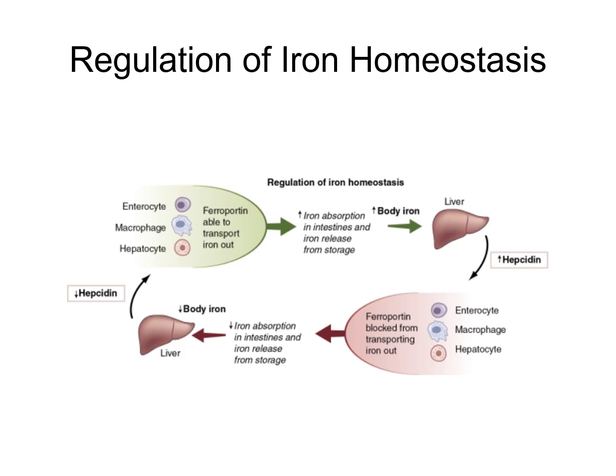So once again, if we have high body iron, we will have our liver increase the hepcidin level, which will then inhibit ferroportin, and it will cause a decreased plasma iron. If we have low body iron, we will have a decreased hepcidin, which will then make ferroportin active, which will then increase plasma iron. So some clinical implications of this.